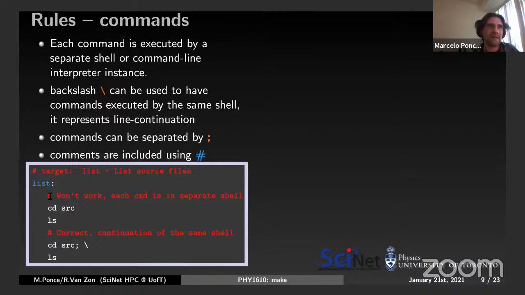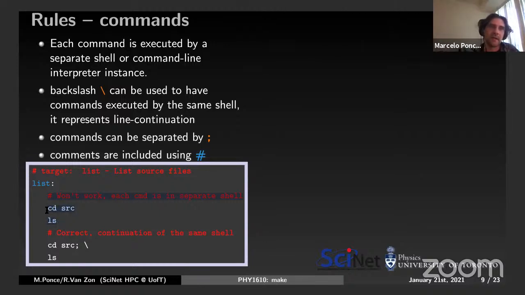So these first two lines here won't work. And the reason is in the comment. And by the way, a makefile can include, and it should, as we're going to see if we have time today, comments describing what you are trying to achieve. And comments are specified using the hashtag or the number symbol, okay? So these two lines of commands won't work.